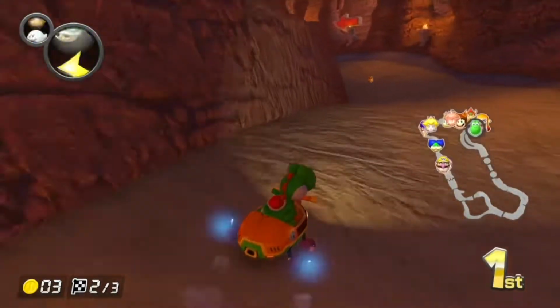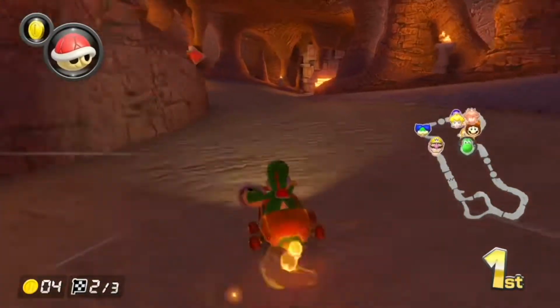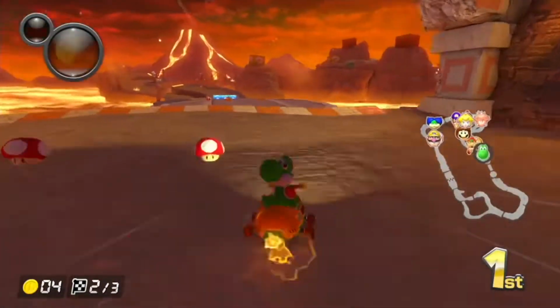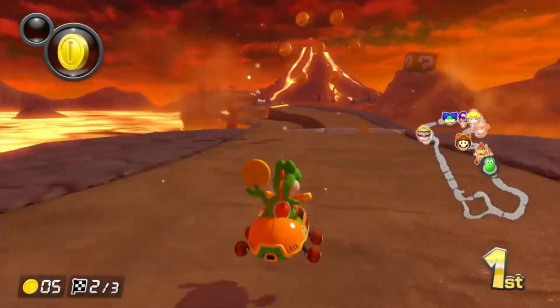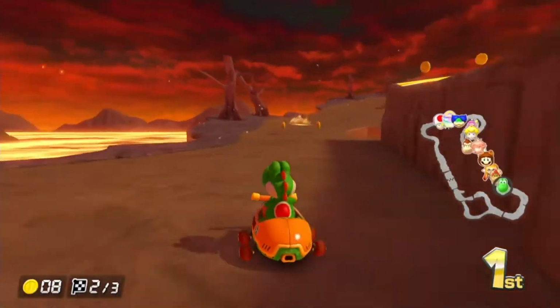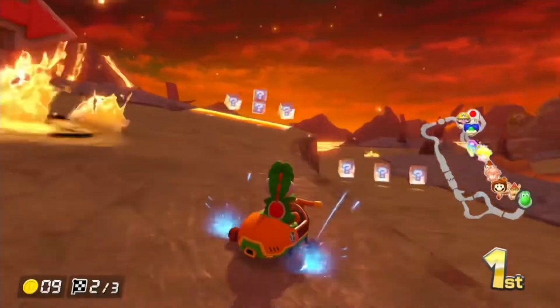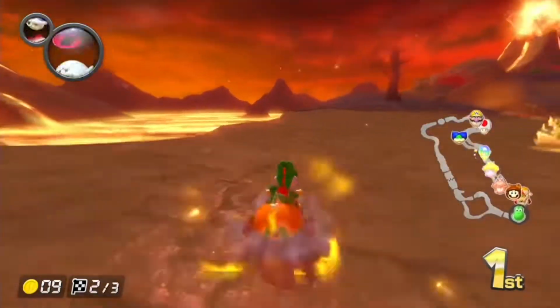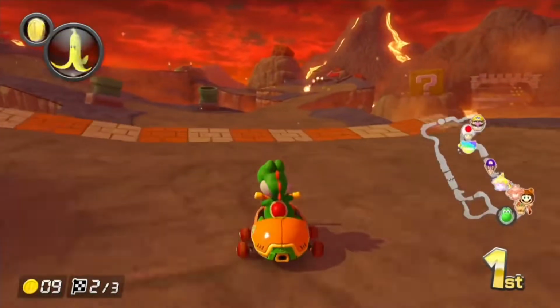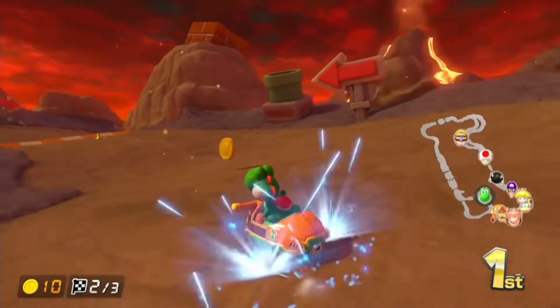There's my chance. I'll take first place back. Slide through here. I'm gonna hang on to this red shell, send that back there. Get a little coin boost. Oh, that was close. Avoided that shell. Woo. Here we go.